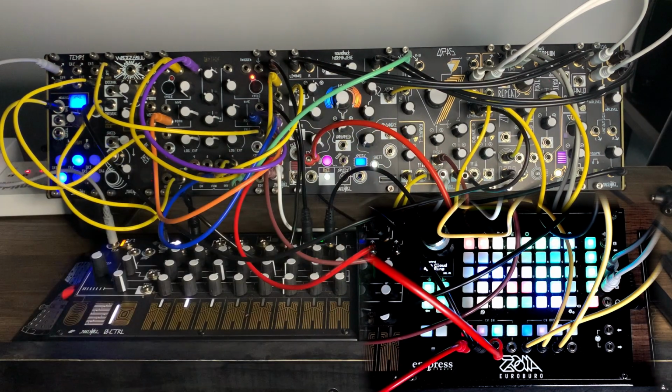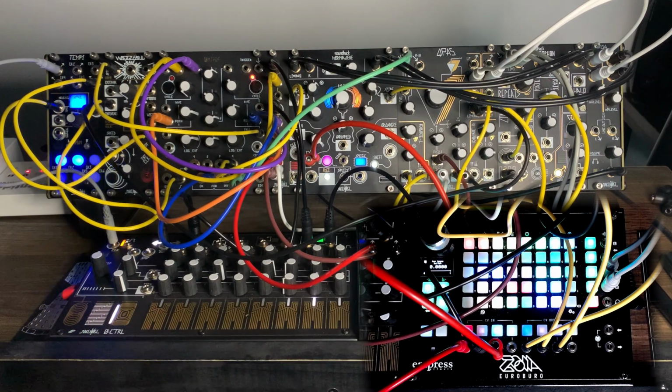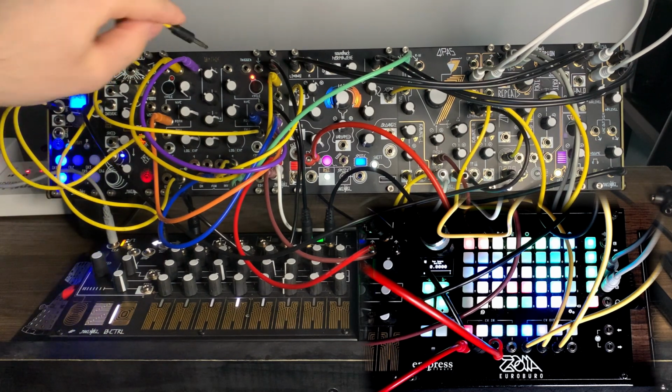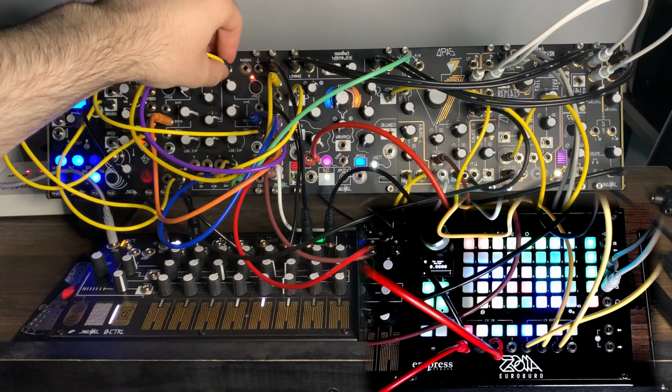And then lastly, in terms of differences, there are the 2 dedicated push buttons on the left, which give you a little more flexibility in designing patches. So for instance, on a lot of my factory presets, I used one of the push buttons as like a tap tempo or as like a mode selector for some of the patches. It's just a useful extra tool for your sort of control scheme. Other than that, it's exactly the same as Zoia.